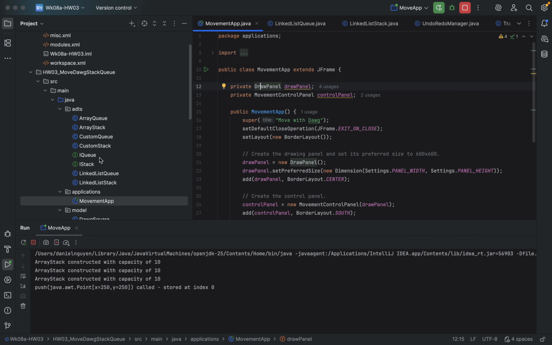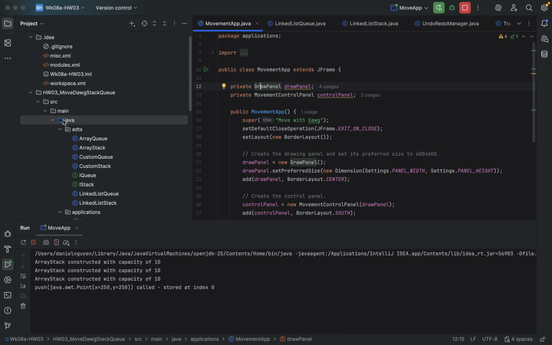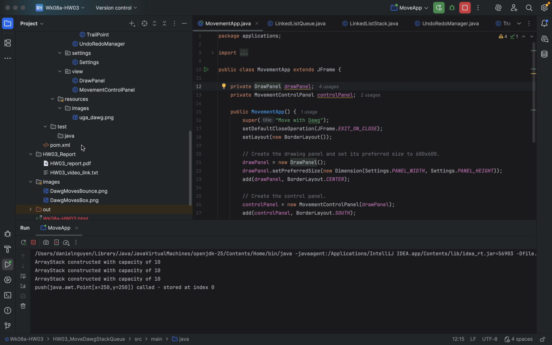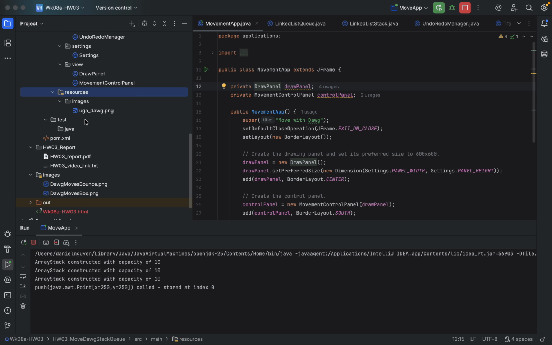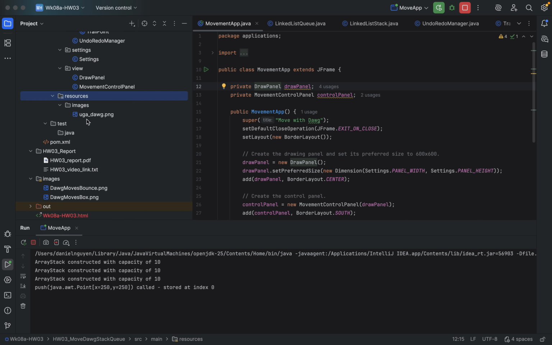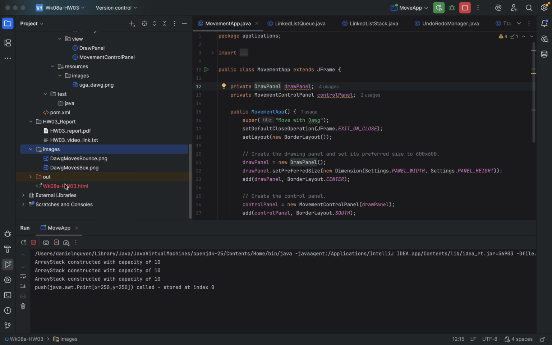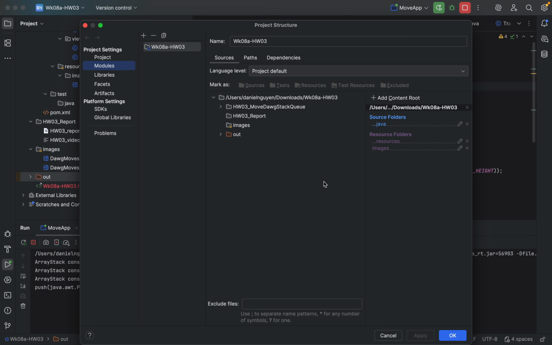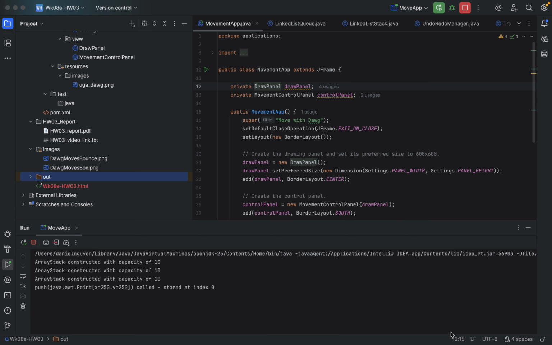I also had to color this a little bit, so I had to set this to source code and set the resources to resources, which is very helpfully named. And also set the images. I tried setting the images to resources, but it still didn't use it. And I'm not sure if this is supposed to be like this, but I can't undo this, because right now this is excluded and I can't unexclude it. But oh well.